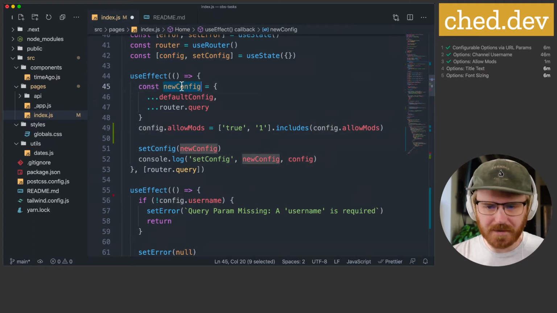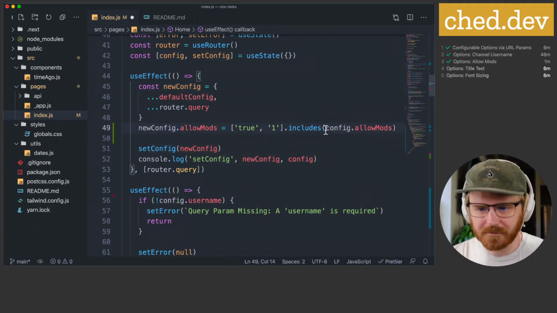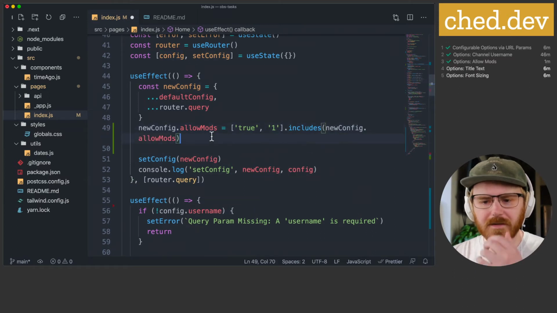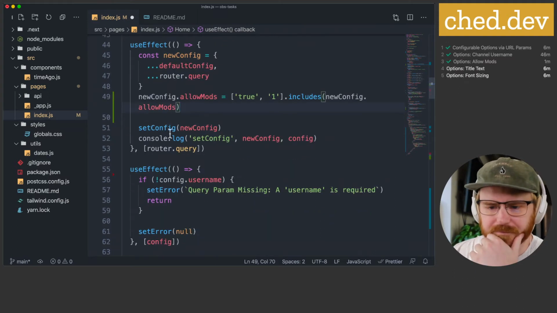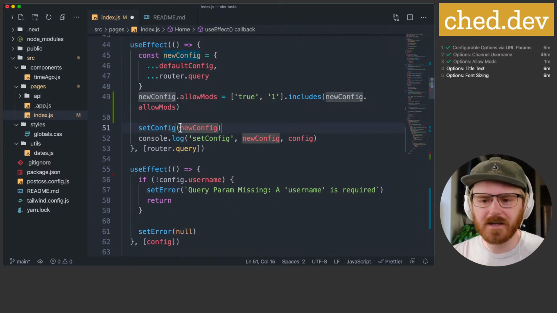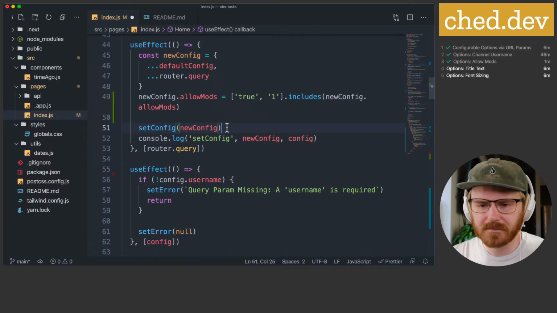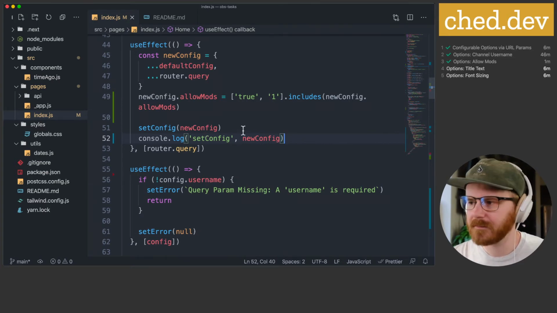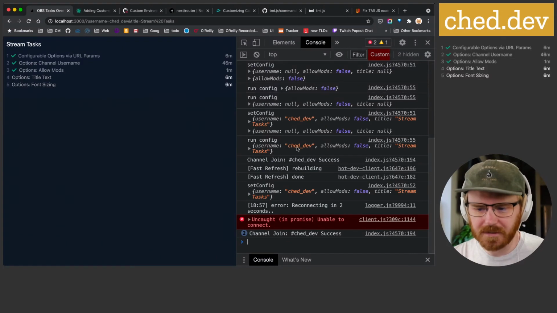This is a bug. There we go. It worked, but you know. Set new config. And I'll say just set config with the new config. That should bring him down a little bit.